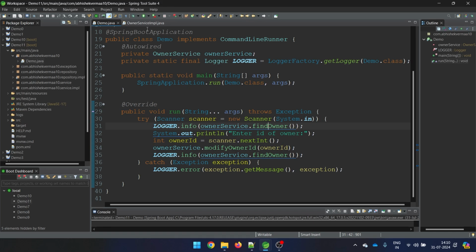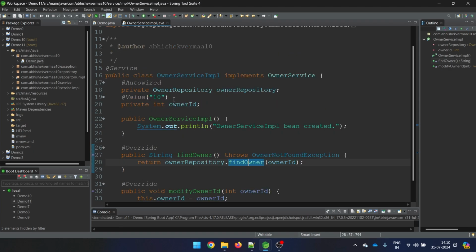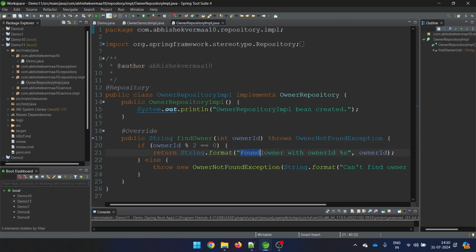As I told you, now we will be reading the values from the properties file. Currently you see this 10 is hard coded in my code here. Now, as you know, this is a very small piece of code. We are not interacting with anything like a database or a web application, so I have only these small things to show you. But in a real world application, it may happen that here you have some database details, or maybe you have some log messages. So let's again go to the repository. These kind of messages.